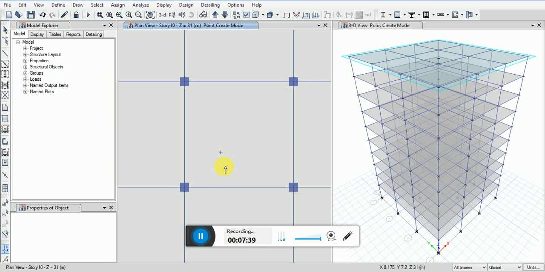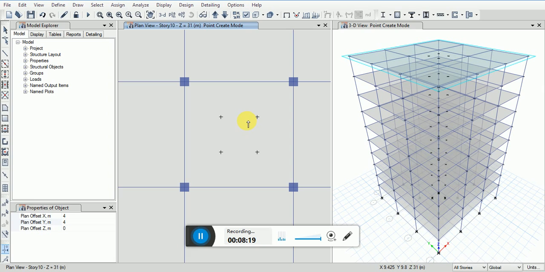You can see we are adding nodes for shear wall location. Now 2. You can see we have drawn nodes for shear wall location.